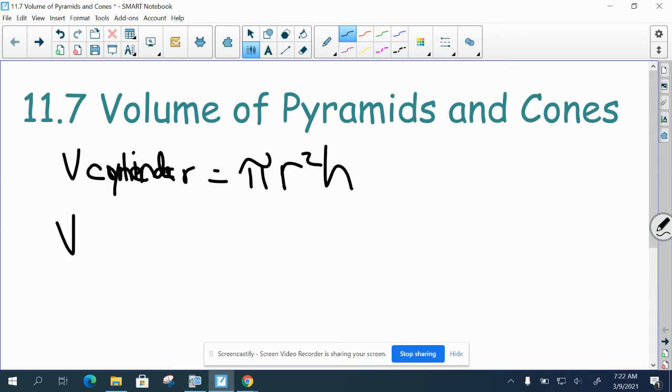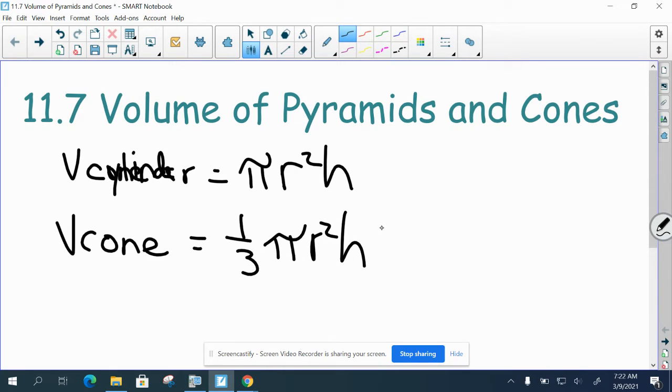Now the volume of a cone is similar to this. It's 1/3 pi r squared h. I don't know if you've ever seen those tutorials where it gives you a cone and you put water into the cone, and if you fill up the cylinder with equal height and base, you would use 3 cones to fill up a cylinder. Therefore, the volume of a cone is 1/3 the volume of a cylinder.